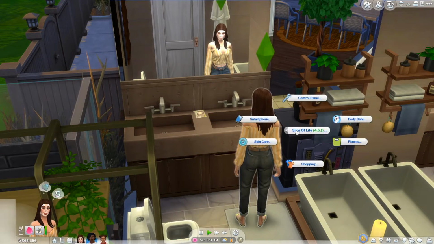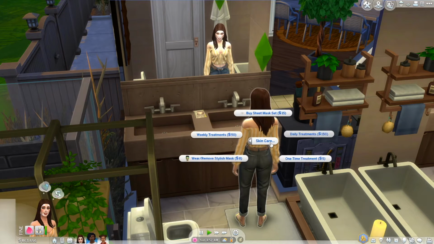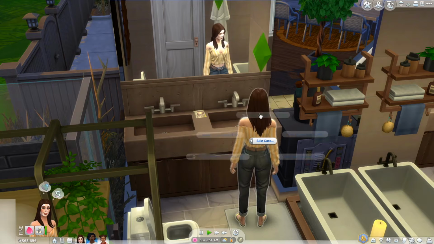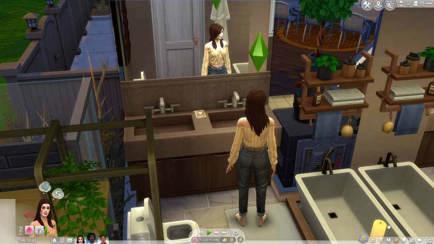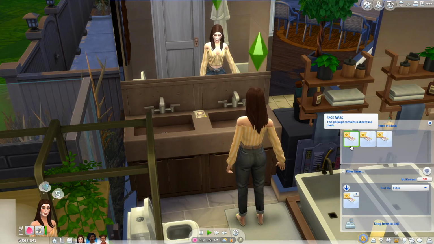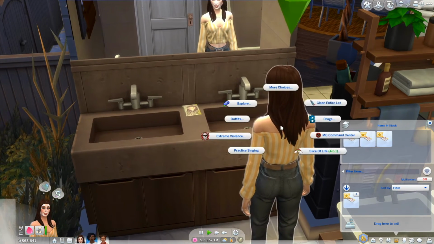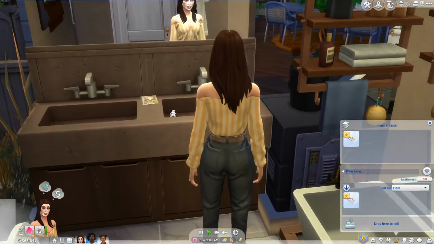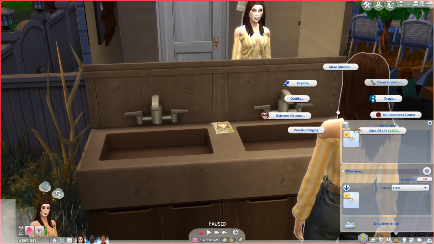Slice of Life 4.6. Skincare. Ooh. We can buy a sheet mask set. Let's do that. It's $15 and it comes with 3 face masks. Now, I'm not sure if these are all just different, so I'm just going to put it on. Okay, so these are just the same ones if you buy this set.